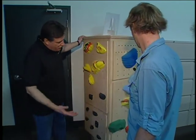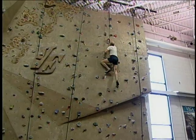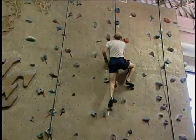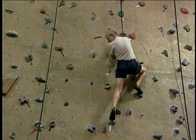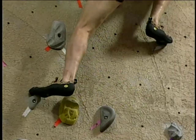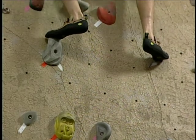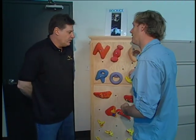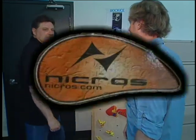We looked over a display with a few of their climbing holds, but with as many as I'd seen on the climbing walls, this was just a sampling. The shapes are really important to climbers in that they need to be ergonomic so that climbers are not injured due to the shape of the hold. Sure. What else have you got besides the holds themselves? Well, let's go out and take a look. Okay, sure.